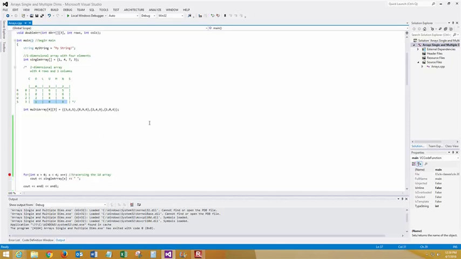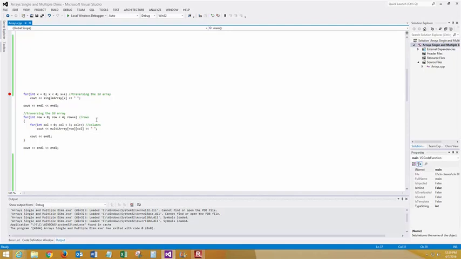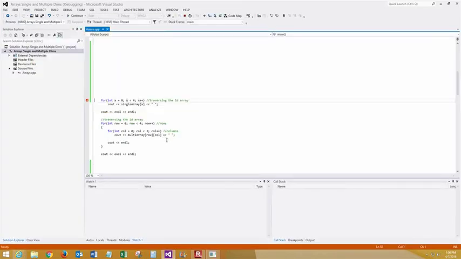Okay, so we've got that sort of covered. Let me scroll up here. Now, here is a loop, and as you saw in the other video, the best way to traverse an array is a loop, a single loop, or a double loop if it's a two-dimensional array. If it were a three-dimensional array, you'd have 3 nested loops, okay? And again, this is basically set up as a row. So for every array item at X, I'm going to output it with a cout statement, all right? Now, I'm going to go ahead and run this. Hopefully it won't throw an error. That'd be embarrassing, wouldn't it? It's happened before. All right, and it's broken here.